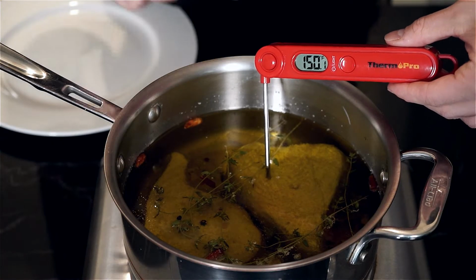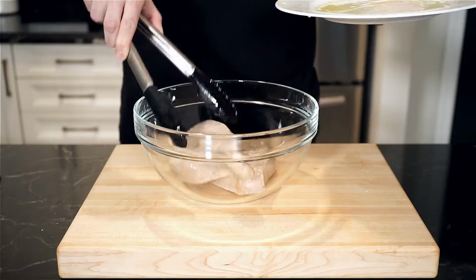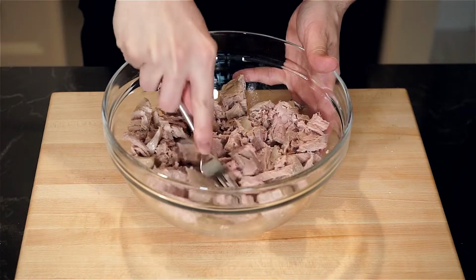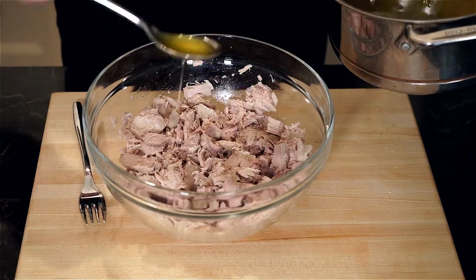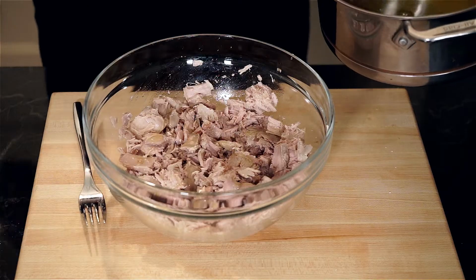When the internal temp of the tuna is 150 degrees, take the tuna out and let rest. And then we're gonna place it in a bowl, and with a fork mash it up a bit, drizzle a bit of that infused oil onto the tuna, and now let's prepare our ingredients.